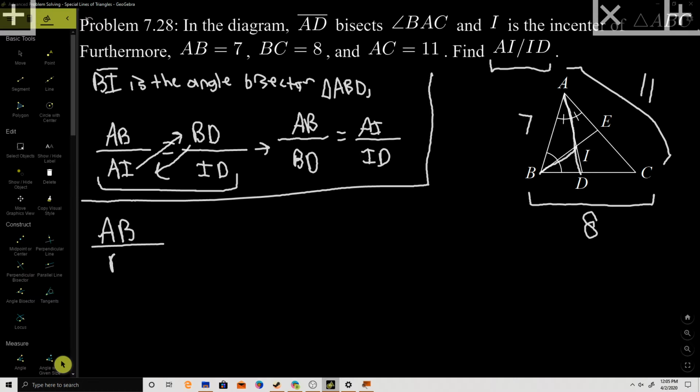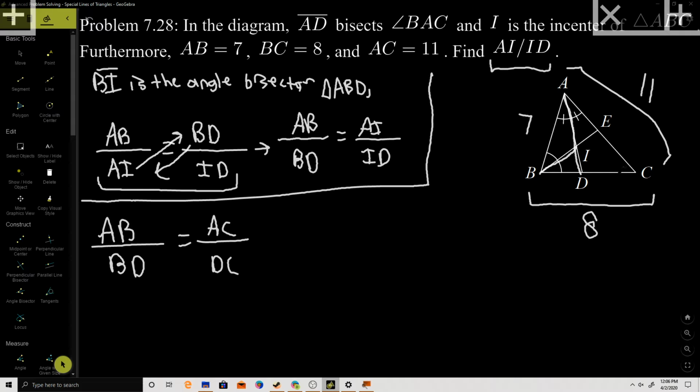And using the theorem, we are going to have that the side AB corresponds with BD, and that's equal to AC over DC. And if you're unsure about how I'm getting these ratios, go back to the lesson on angle bisectors and look at specifically the video where I'm using the angle bisector theorem. So, now that we have this, again, I know what AB is. I know that this is going to be 7, so I have to find out what BD is. Well, I have BD here. I know what AB is. I also know what AC is, but I don't know what DC is.